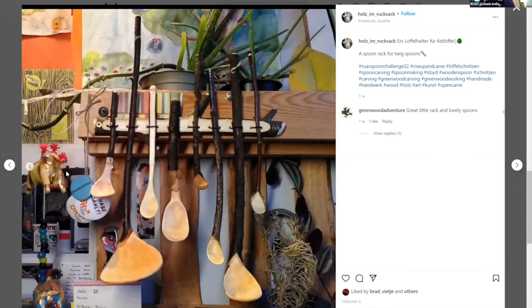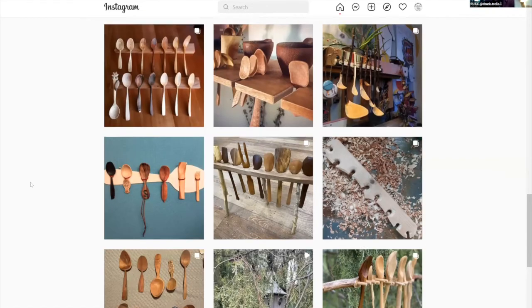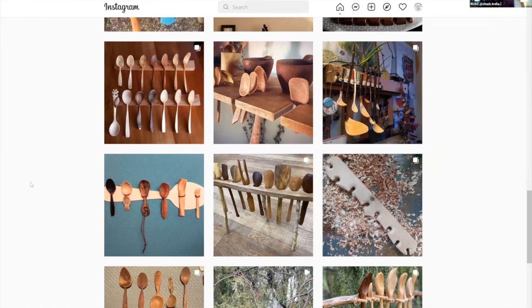Yeah. Can I ask a question? Is that where there was a twig coming out of a main branch and the bowl was part of whatever the main branch was? Yeah, that's right. That's how you do it. Or if you happen across a twig that has a 90-degree kink in it, sometimes.